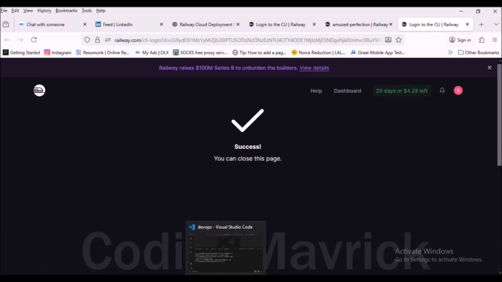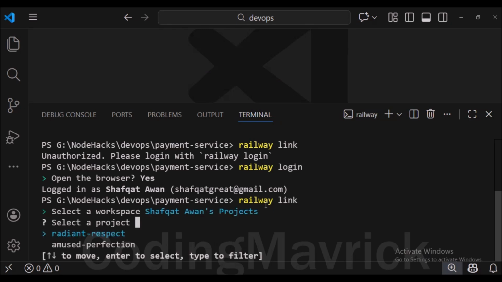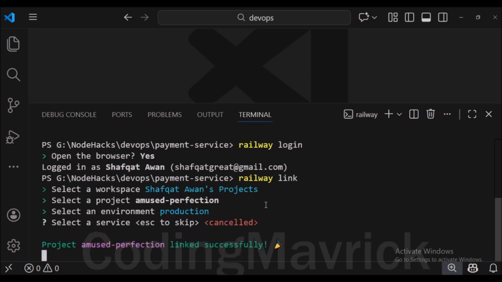Then viewers, you may link it with the command railway link. This command will link your code to your deployed service. And if the service is not already deployed, it will deploy a new instance of that service.